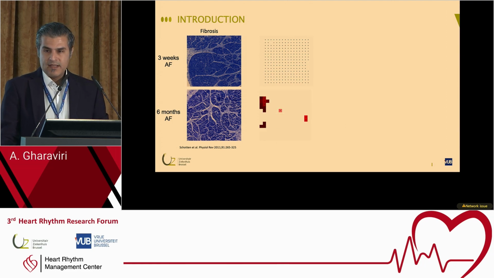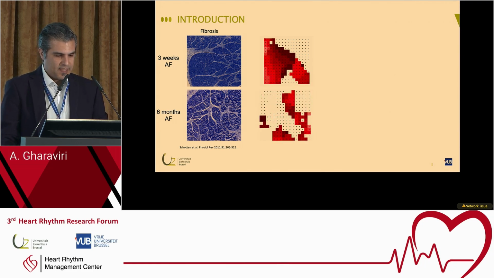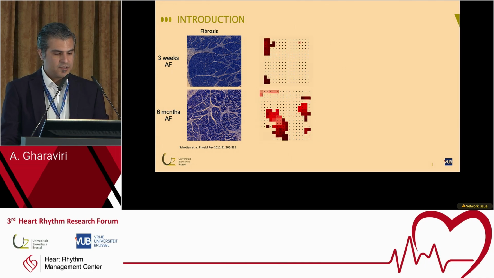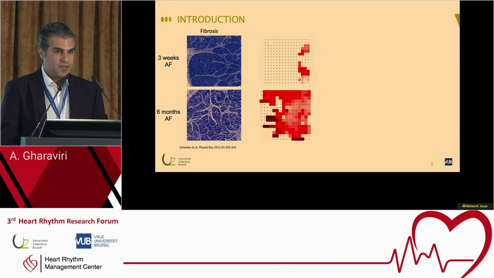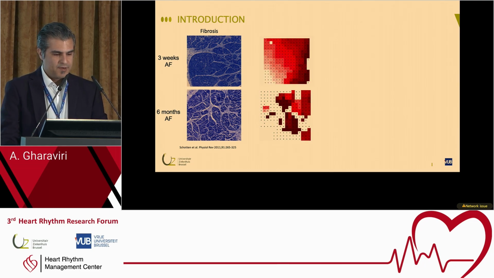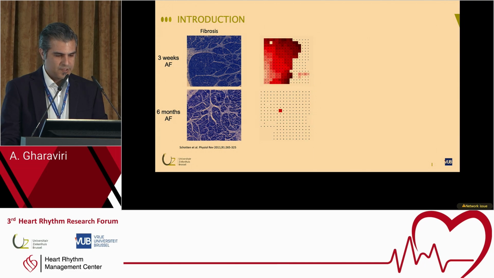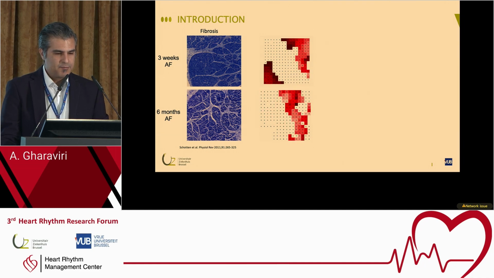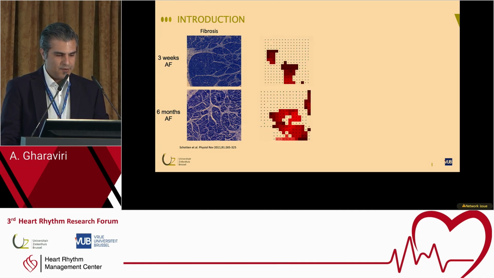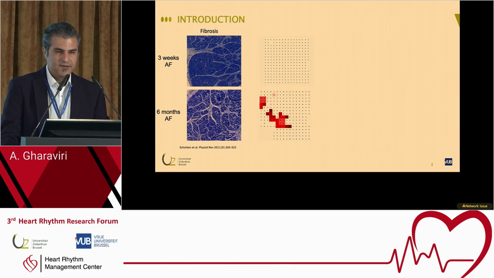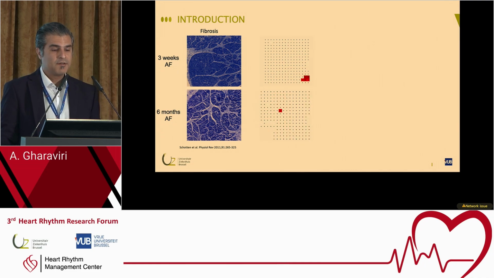And we all know that connective tissue and fibrosis cause an increase in the complexity of the conduction pattern in the atria. So they hamper conduction. If you take a high resolution electrode, put it on those tissues, and map and record the electrical activity, you see that in the presence of fibrosis, the conduction pattern becomes more and more complex. If you compare the recorded map on the top to the one on the bottom, you can clearly see a significant increase in the conduction pattern complexity in terms of number of waves.